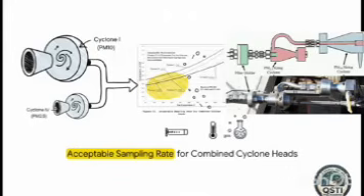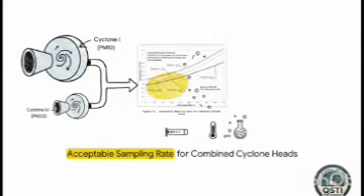To get accurate particle cuts for both of them, your chosen sampling rate has to land perfectly within that visual overlap zone you see here. It's the space perfectly balanced between the required cut size lines for both cyclones. Finding this sweet spot isn't guesswork. It requires preliminary data right from the stack, like temperature and gas composition. It's honestly a really delicate balancing act of fluid dynamics before the actual test even kicks off.